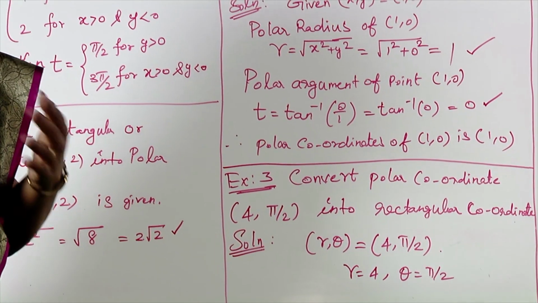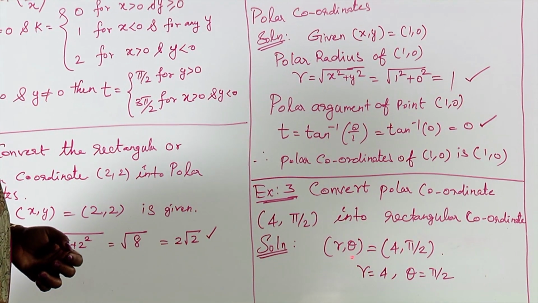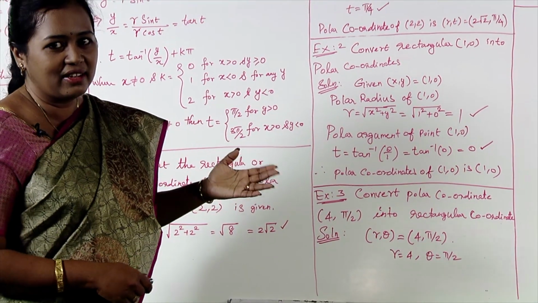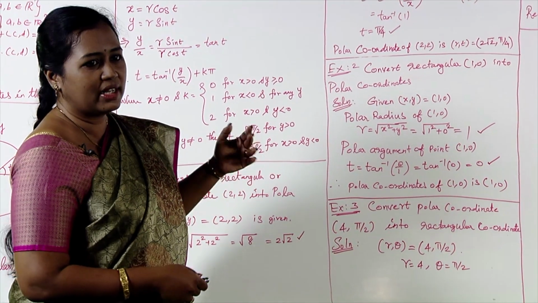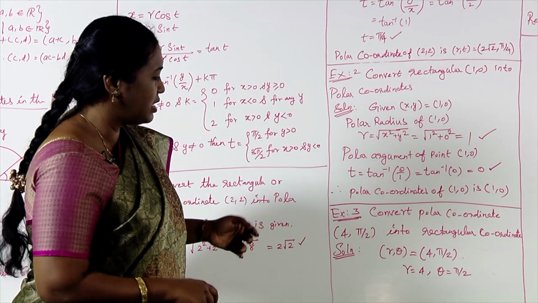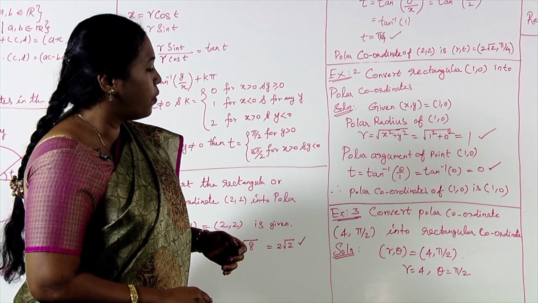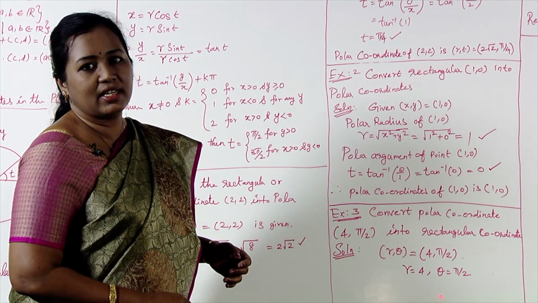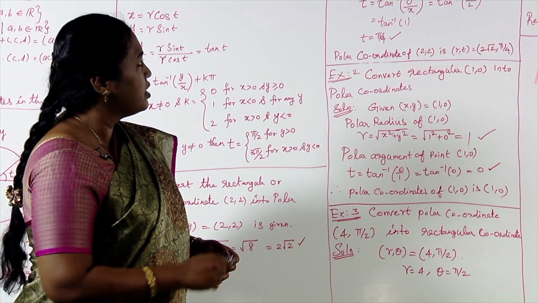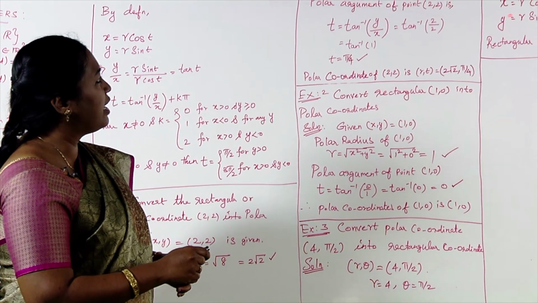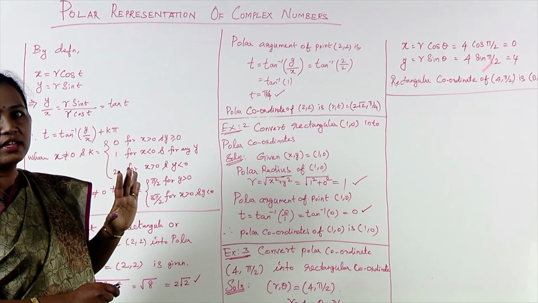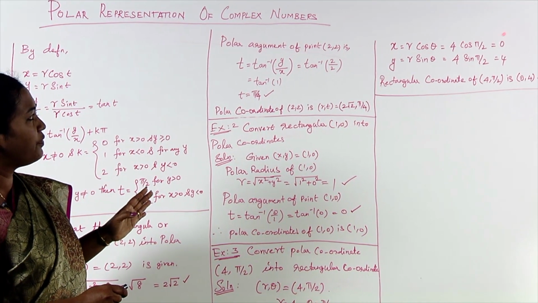We just have to reverse the process, that is all. So, r comma theta is 4 comma pi by 2; earlier we were using the notation t, it can also be theta. It does not matter, sometimes we use t, sometimes theta. Here r is equal to 4 and theta is equal to pi by 2. So, how do I do that? We know that x is equal to r cos theta and y is equal to r sin theta, that is all. So, merely substituting the terms will give you the values.